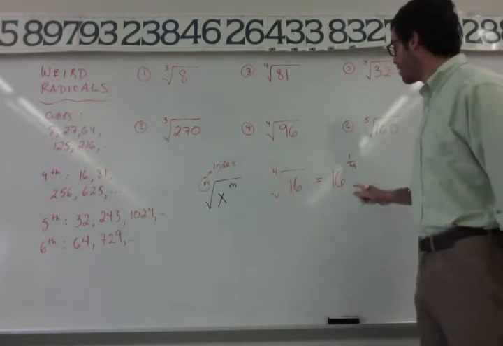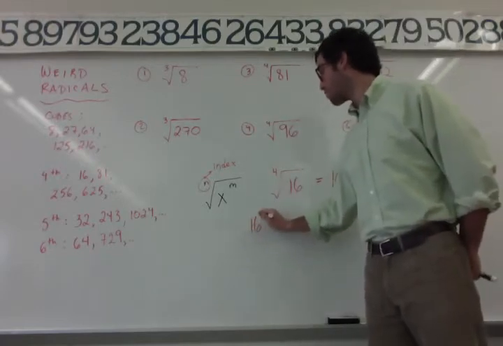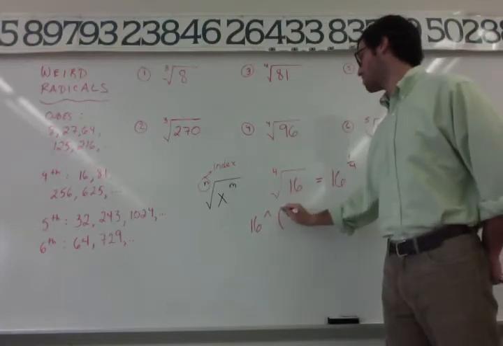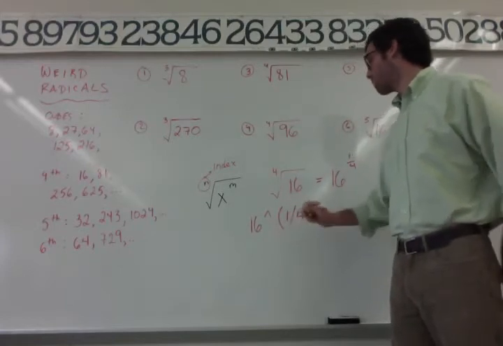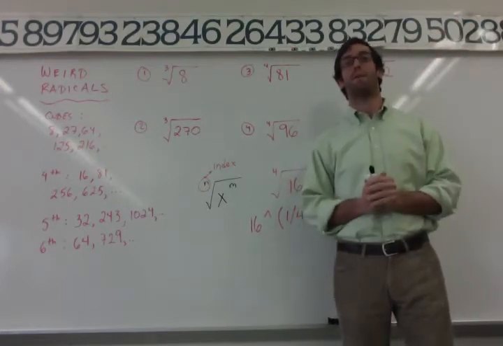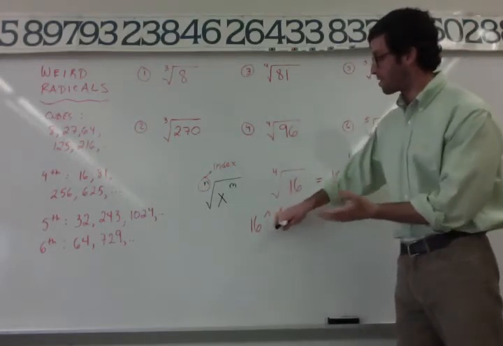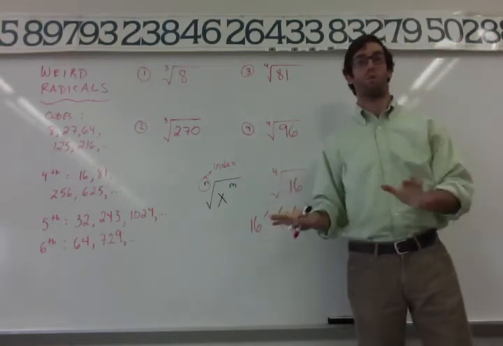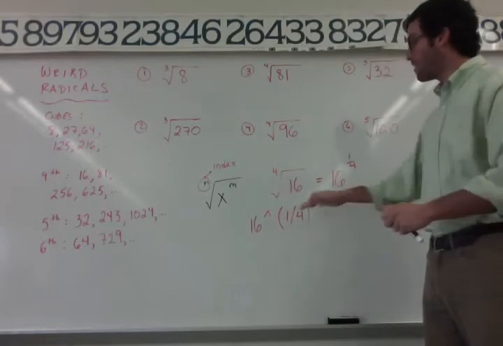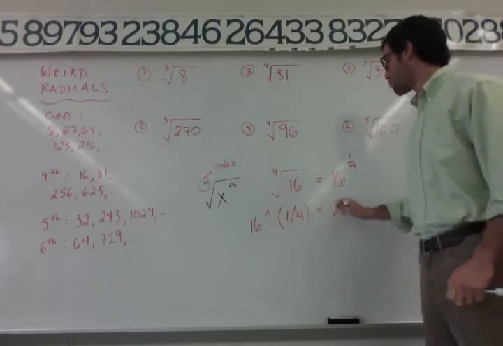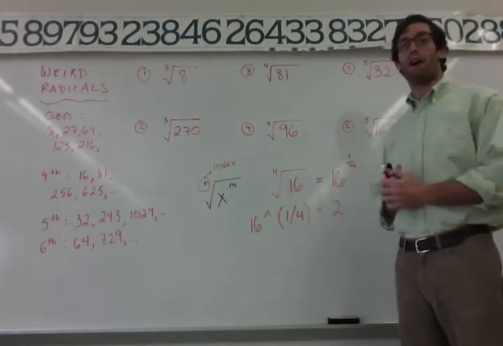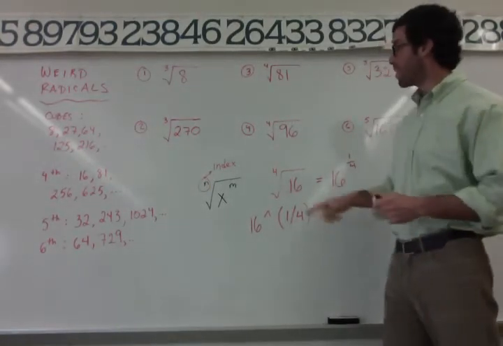So on your calculator, you could just enter 16 to the power, that's what that caret button on the calculator means, parentheses, 1 divided by 4. You want to make sure that the 1/4 is all in the exponent. Some calculators automatically, when you hit this, put you in the exponent, so that you don't have to worry about parentheses in that case. But you want to make sure it's 16 to the power 1/4. Enter this in your calculator, make sure you get 2, because that would mean you're doing this correctly. So you could do these weird radicals in the calculator also.